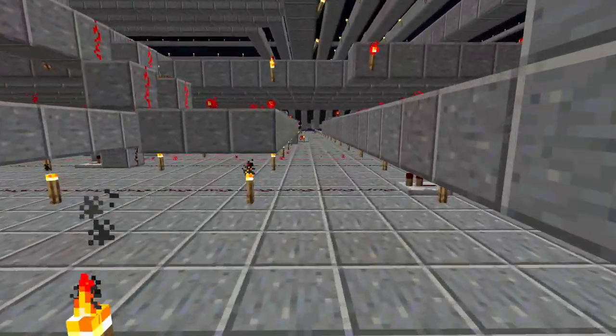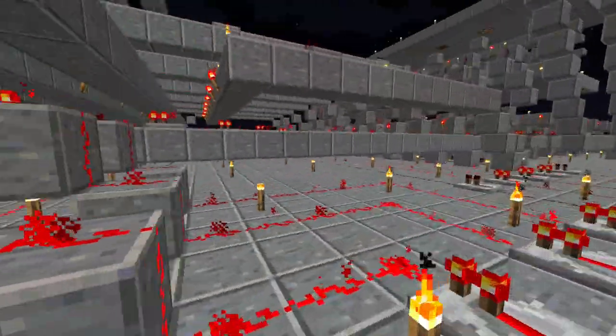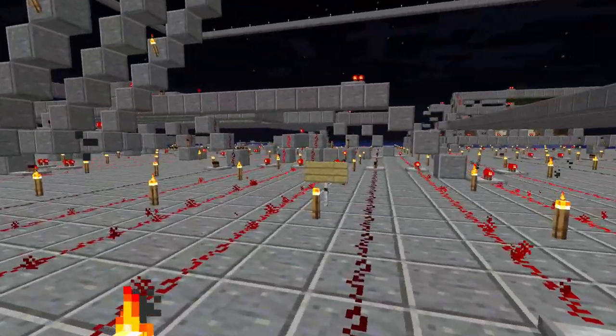Installed in the computer right now is a program which determines whether the input number is prime. Here's some footage of the CPU running the program.